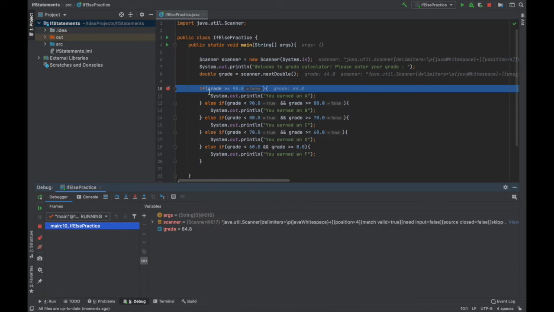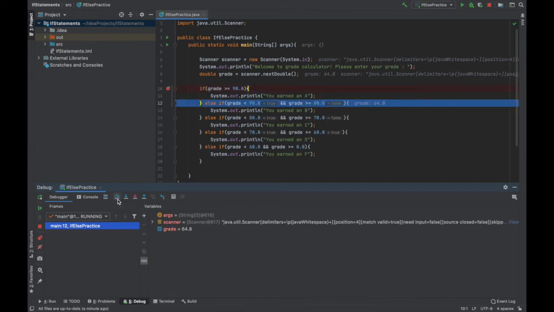So what the program's doing now is it's going to be checking this grade, right? Is grade greater than or equal to 90? We can see that this evaluates to false, which it should. So what's going to happen is we're going to move to this next if statement. So if we jump to that one, now we're checking again. Is grade less than 90? Yes, that is true. And is grade greater than or equal to 80? No, that's false. So if we have a true and a false, this is going to evaluate total to false. So then we would move to the next one.